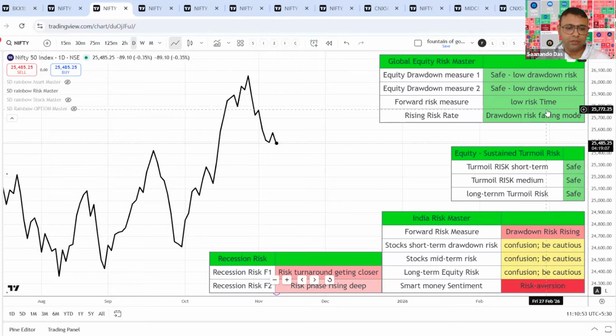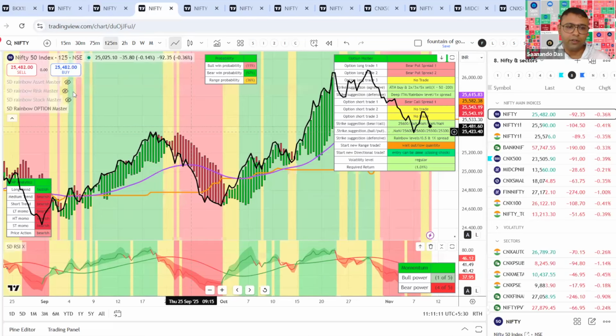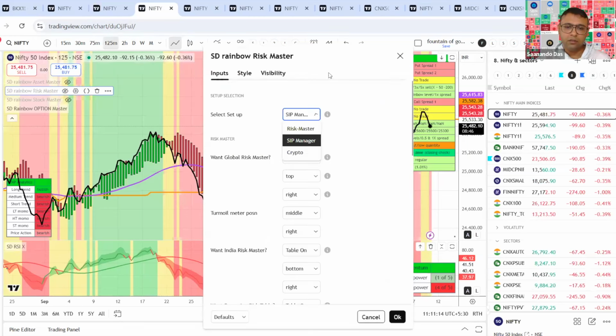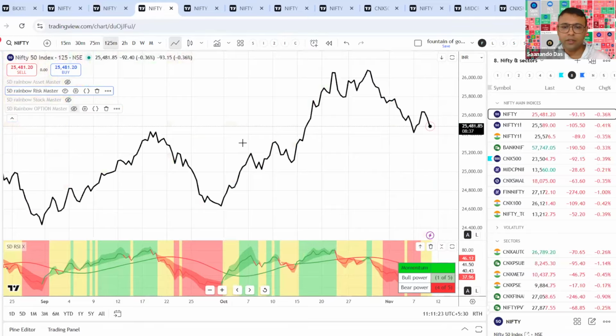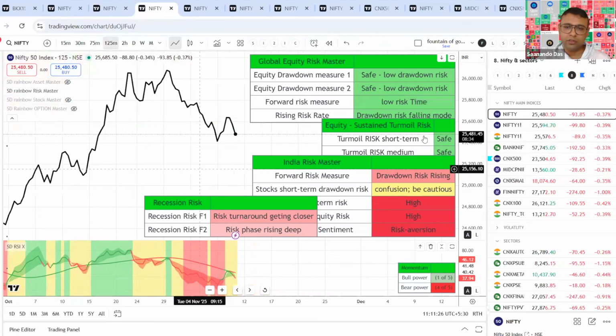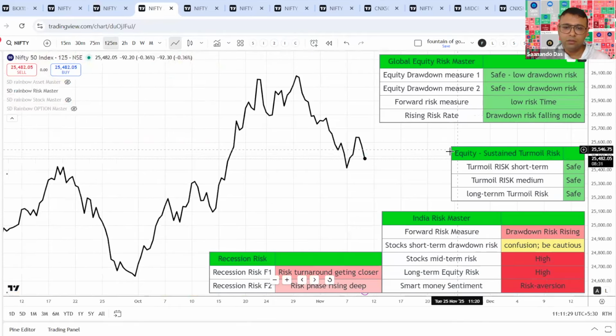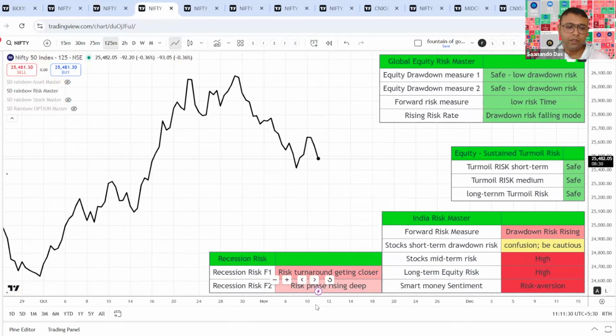As global overall we are safe, that means there are markets like Nasdaq or Japan, which are still going up and making record highs. The risk is not significantly elevated. Of course, we are in a recessionary cycle, as I've said, but recession is part of the cycle. So there is also a risk of a major down.